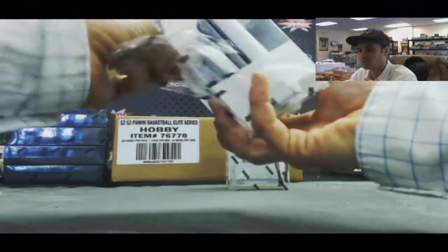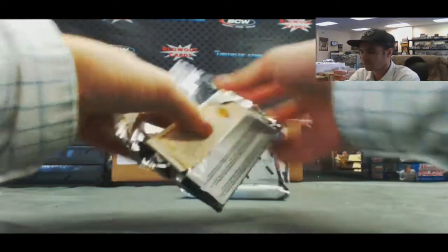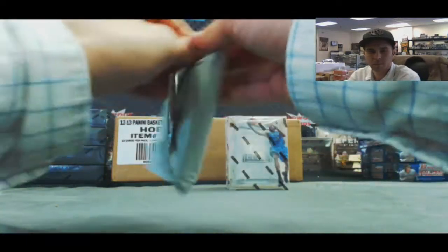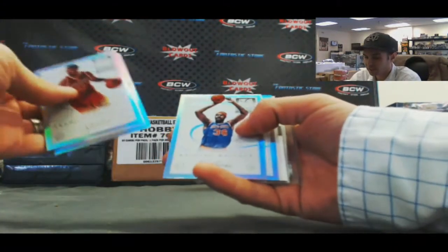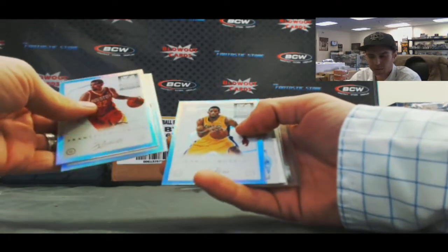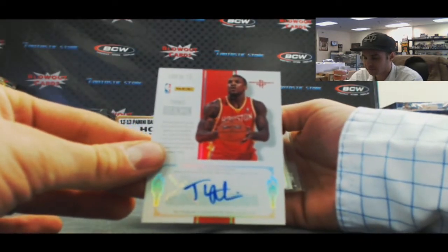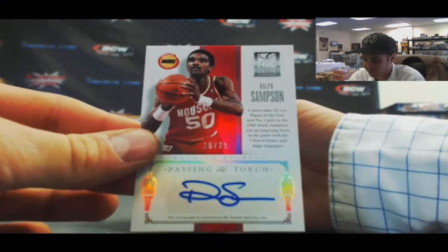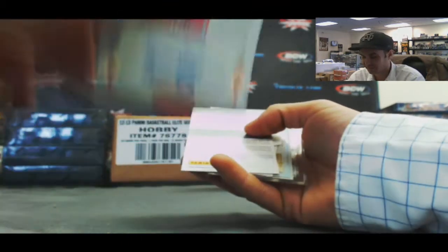Box number two. These are Kobes. Alright — Francisco Garcia, CP3, Rasheed Wallace and Darius Morris at 249. Oh nice, we got one of those Passing the Torch autographs — Thomas Robinson. And nice — Ralph Sampson, Wahoo Wah, University of Virginia, number 10 of 25. And you're a Rockets fan too, right? Very nice.